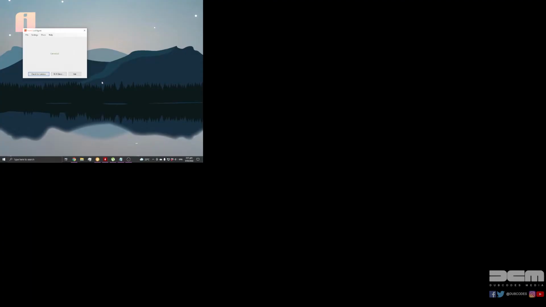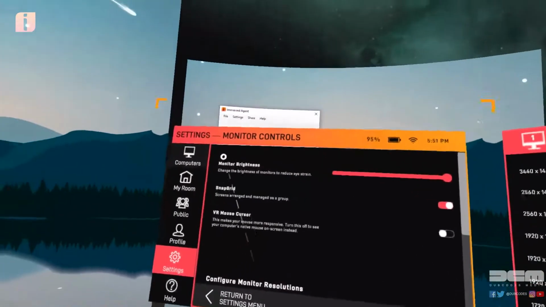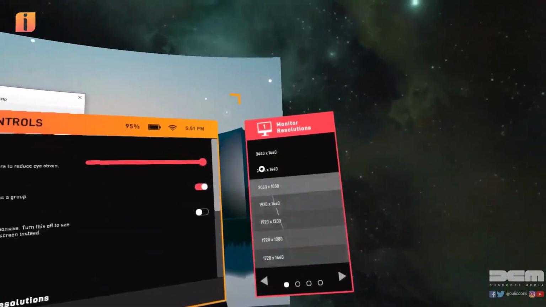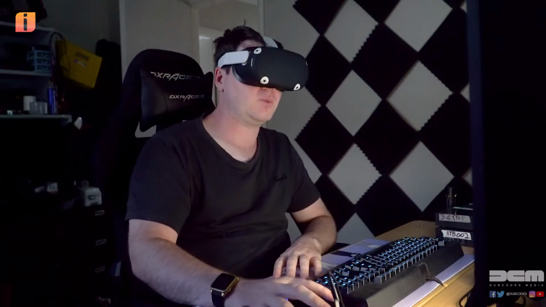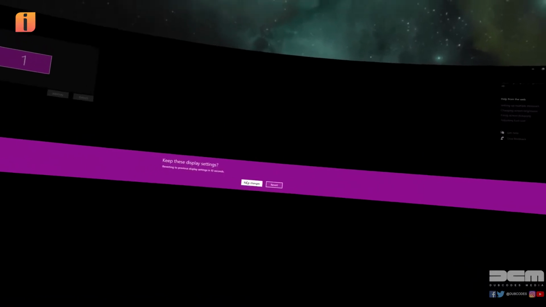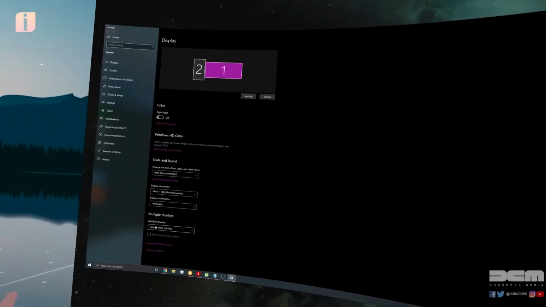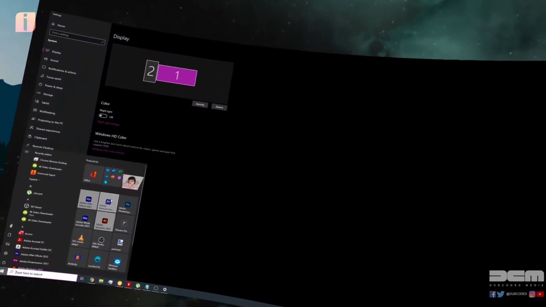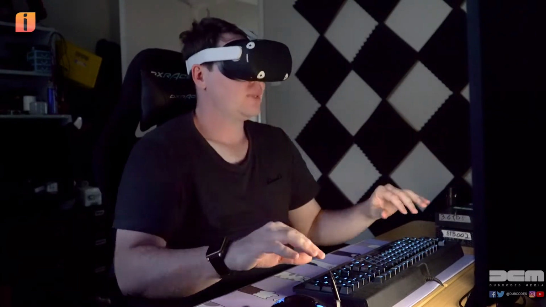The first thing that you'll notice is your resolution probably won't be set right. Now naturally you'd want to go into your settings, motor controls, and change your settings here. But I've found that the quickest and easiest way is to just use your computer as you normally would. I like to have my resolution set at my screen's native resolution because this is just the resolution that I am most comfortable working at. This is also the resolution that I've set up all of my applications to work at, so bit of a no-brainer there.